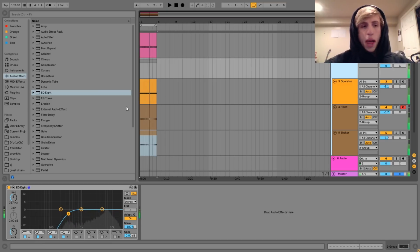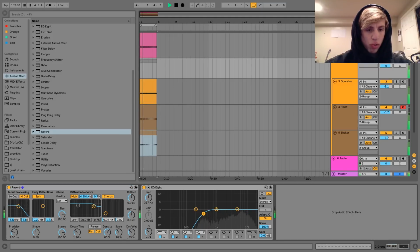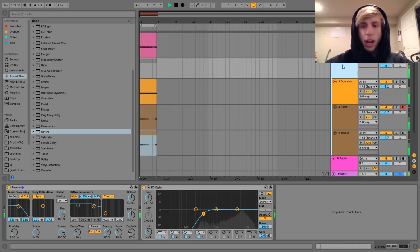So, I think I'm also going to add a little bit of reverb to these hi-hats. You can hear that helps to bring them to life a bit. And kind of give them some space.